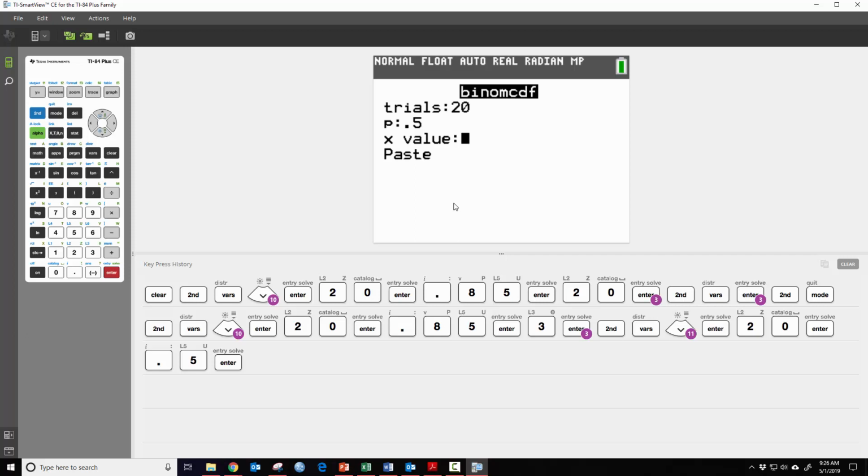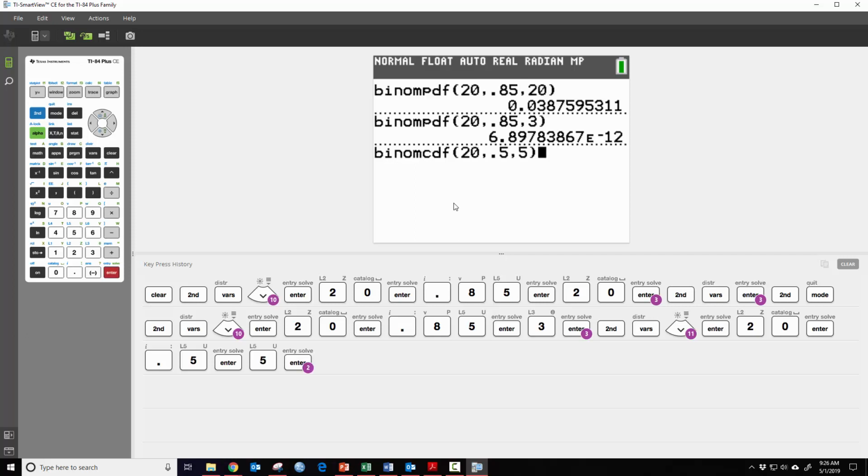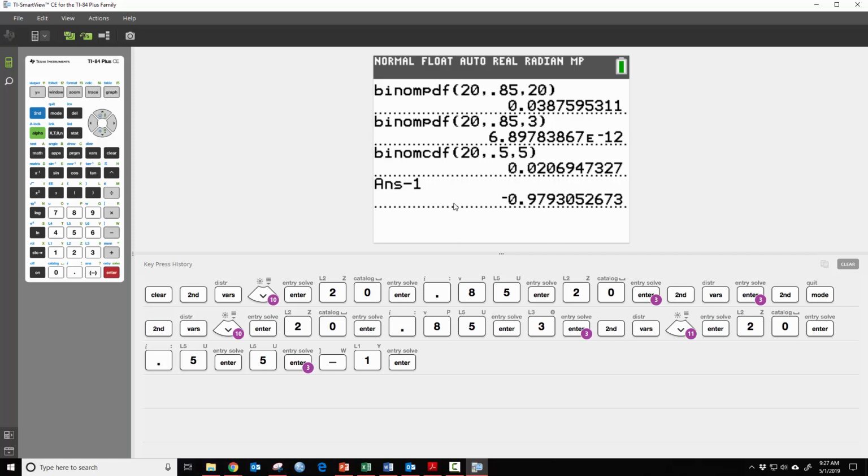Again, we have to do 5 here instead of 6 because just like SAS, this is going to give us the probability up to and including 5. And then we just subtract that from 1. That's just a shortcut, so we don't have to type it back in. So we know that it's 97.93 percent.